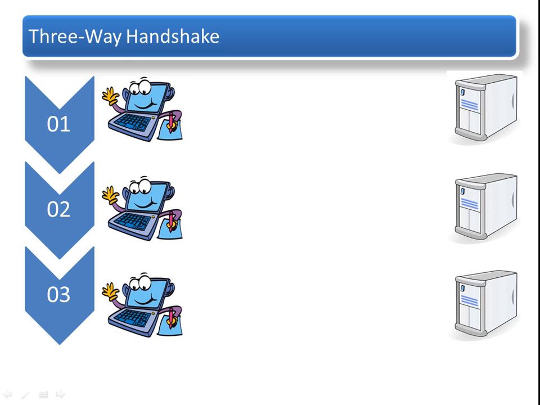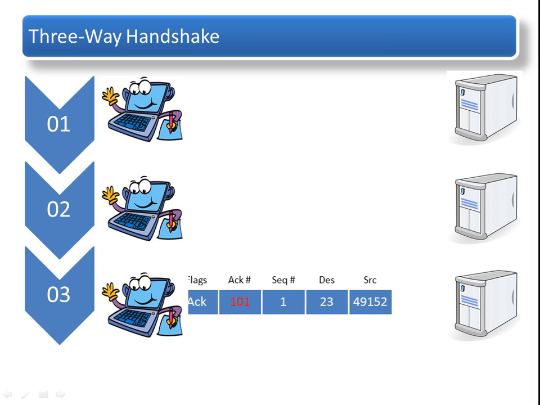The client will respond to the server's request by sending a segment back with the ACK flag turned on and the acknowledgement number field set to the server's initial sequence number plus 1. Much in the way that the server acknowledged the laptop, the laptop is acknowledging the server's download stream request. As you can see, this number is in red to synchronize the two together.